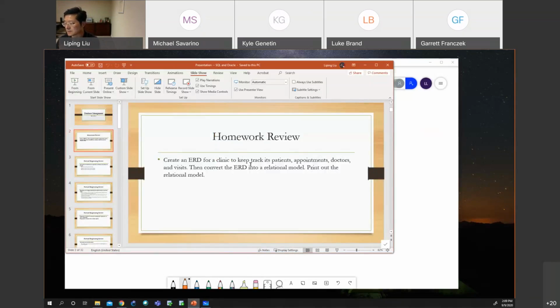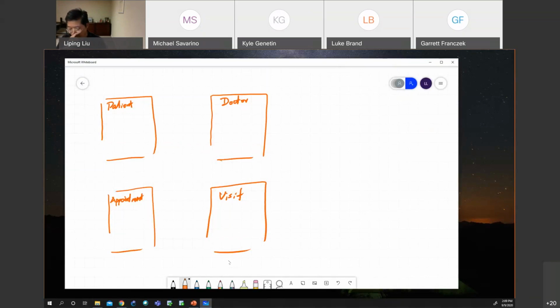And then we can throw some attributes into the picture. For example, for patient, we may have patient ID, right? And then a patient last name, patient first name, right? And then what else? Let's make last name required, first name required. And then we may also have a patient phone. Let's say this is optional.